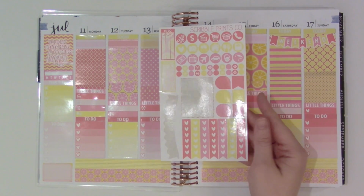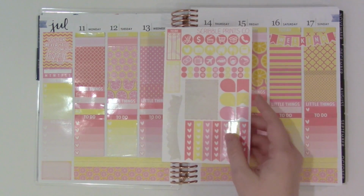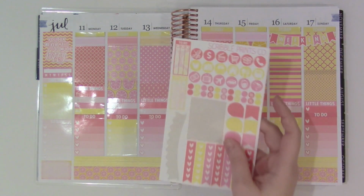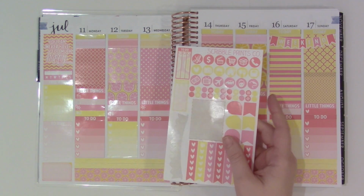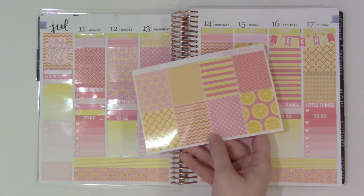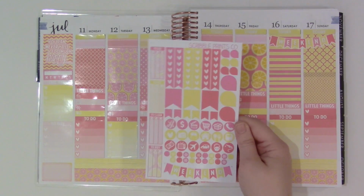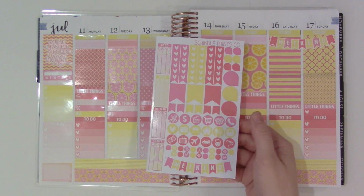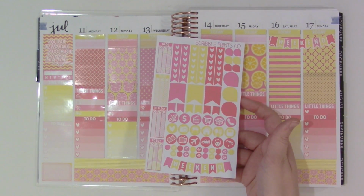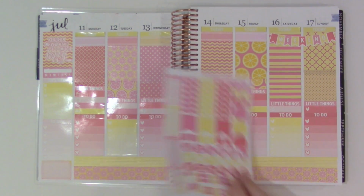So this sheet, I never use the checklist flags. Sometimes I use these. I may still later. To do, and what's this one? To clean, no, probably not going to use those. Icons, maybe. A full sheet of full boxes I'm not going to use in the spread, might save it for something else. The old sheet with the weekend banner and the icons and the flags and everything. Oh, I didn't cover up these flags. Maybe I could do that with these little ones. Maybe they might be a little too small. I'll see. I could just leave them, I guess, but I usually like to put something over them. Anyway, haven't used anything from that.